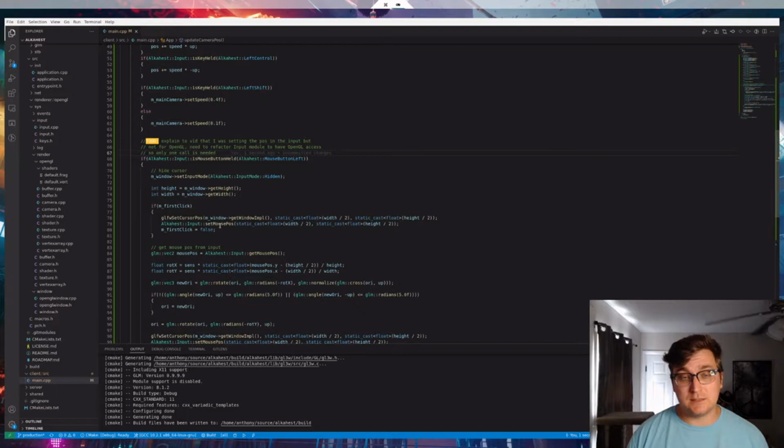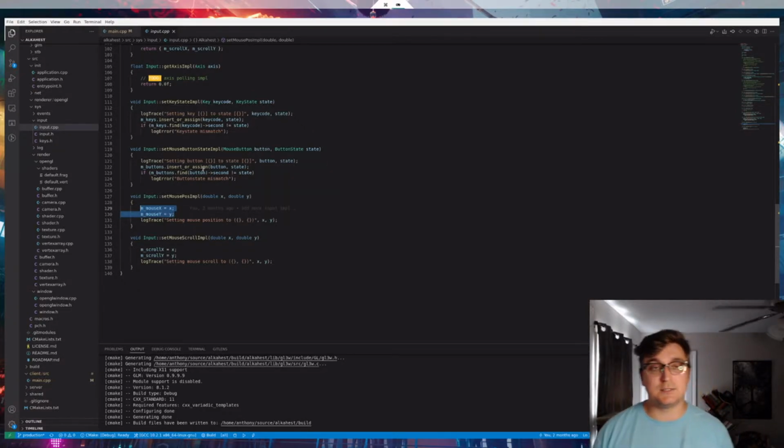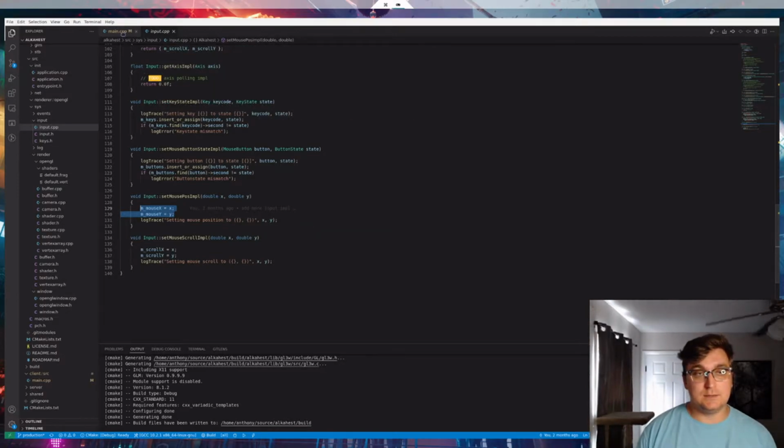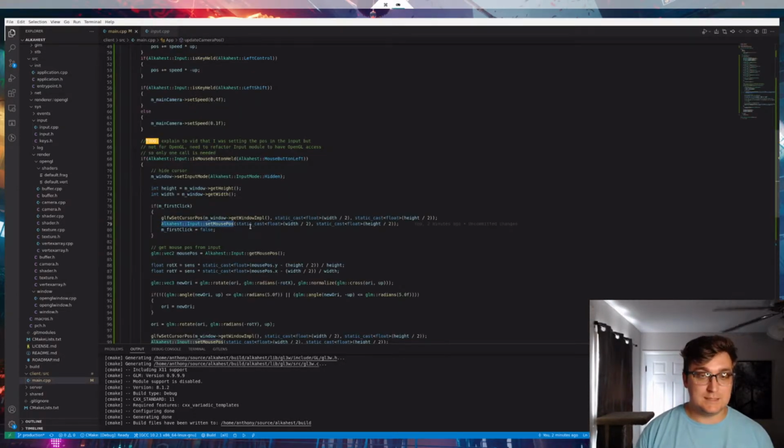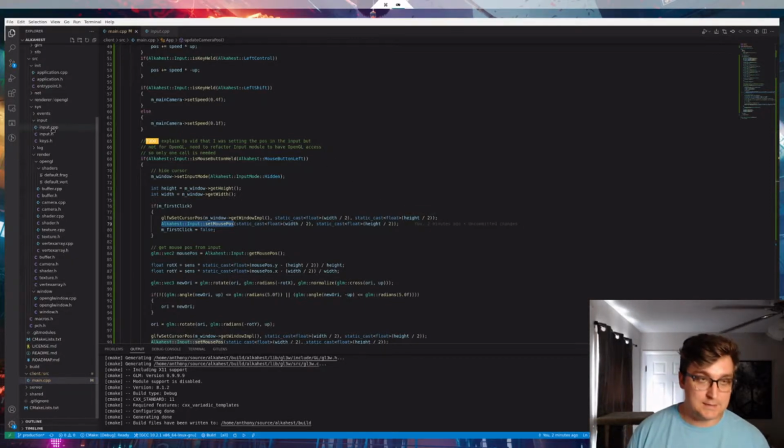The issue was I was setting the mouse position in the input system, but when the mouse position is set in the input system, it only changes where it's keeping track of itself. It doesn't actually tell GLFW to set the mouse position to that position. And the reason for that is because I had originally wanted the input system to be agnostic.